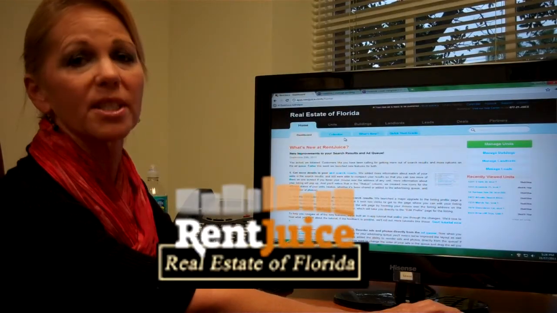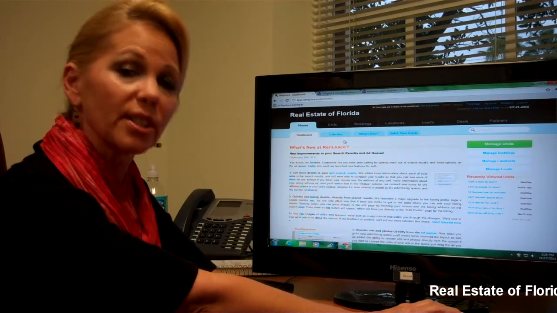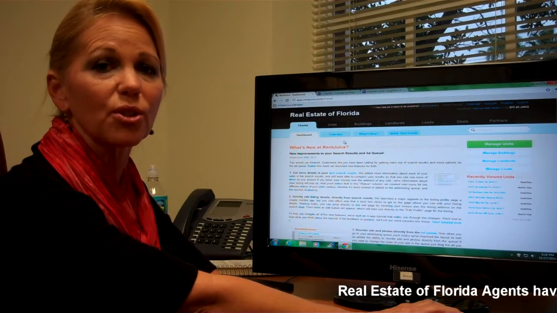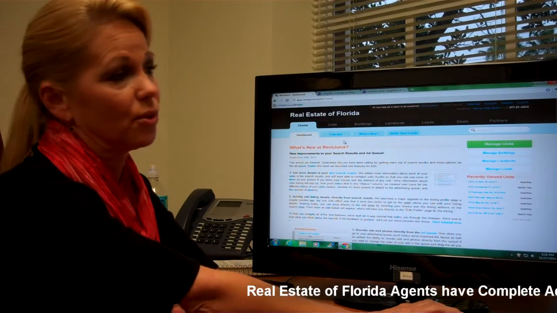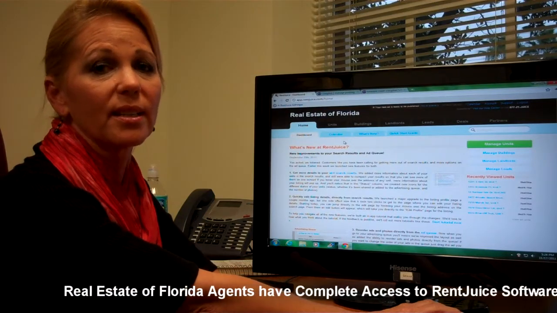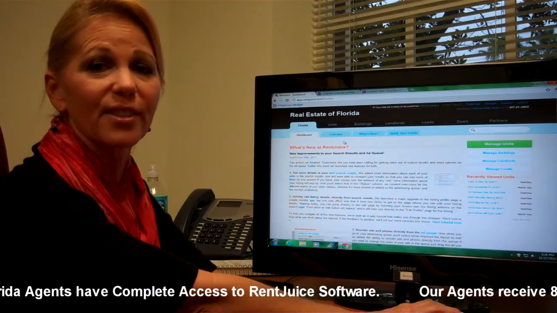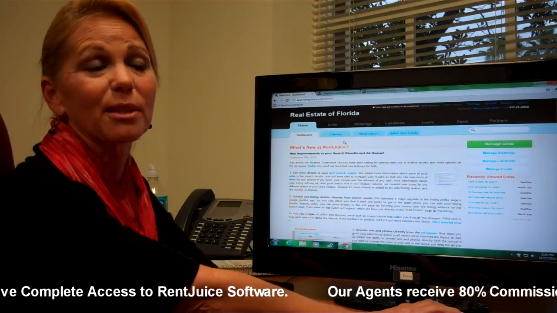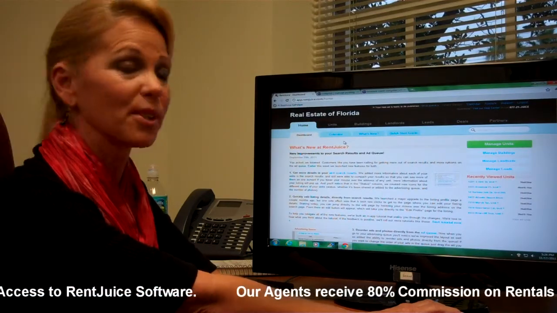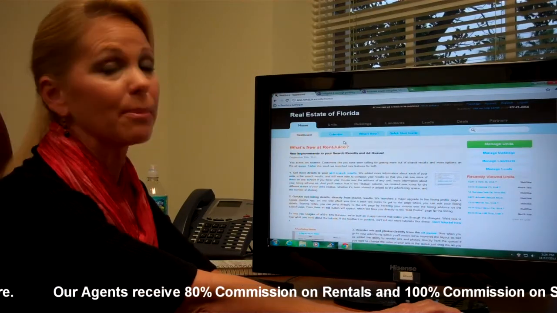This is a great program. It's a software program that will allow you to get rental listings off of the MLS, and you can choose what kind of client you want. You can choose if you want to advertise an $800 range apartment or townhouse or house, or you might want to run an ad for a $5,000 townhouse and house on the beach. Get that kind of a customer. So this is how you can generate your own leads and your own type of leads.